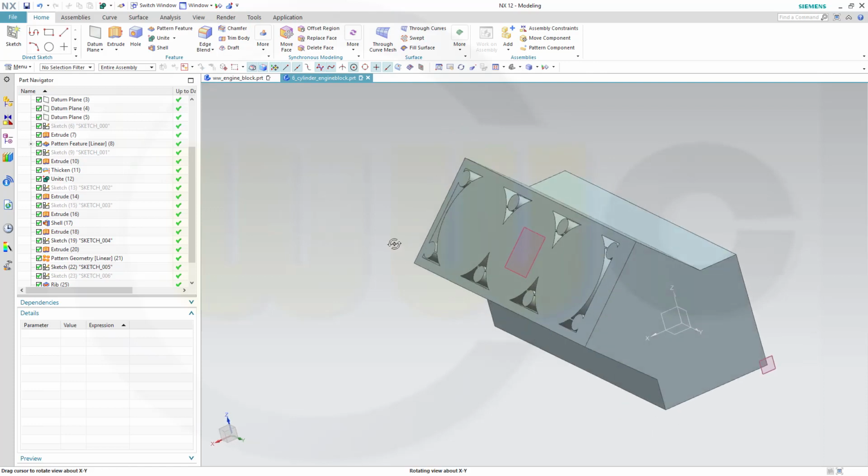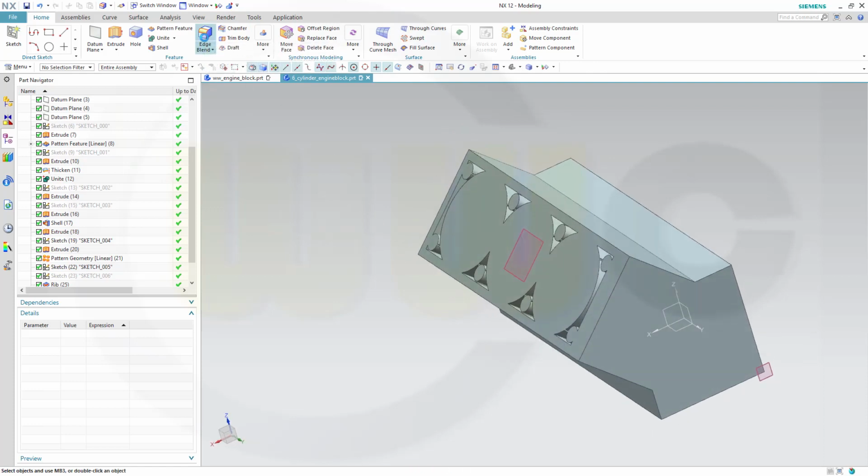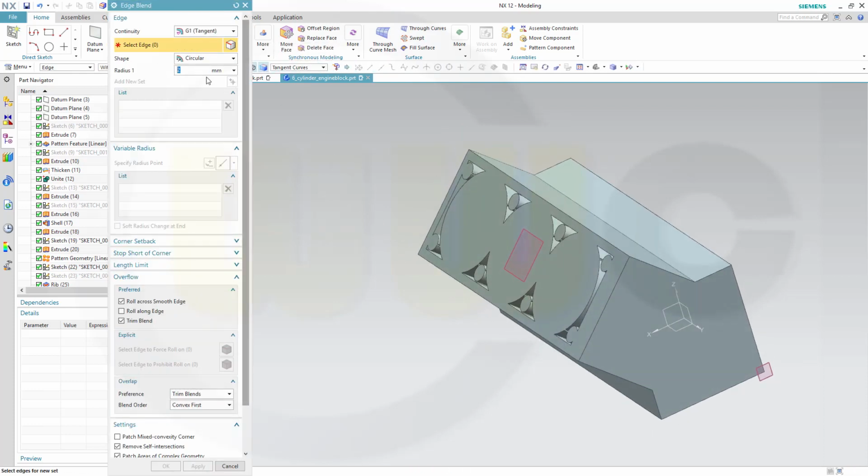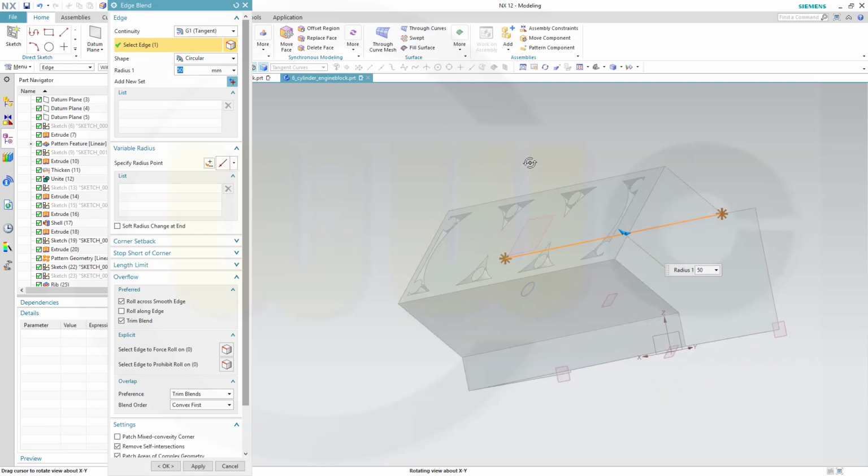Okay. And let's go for an edge blend of 50 on this edge and that one, and okay.